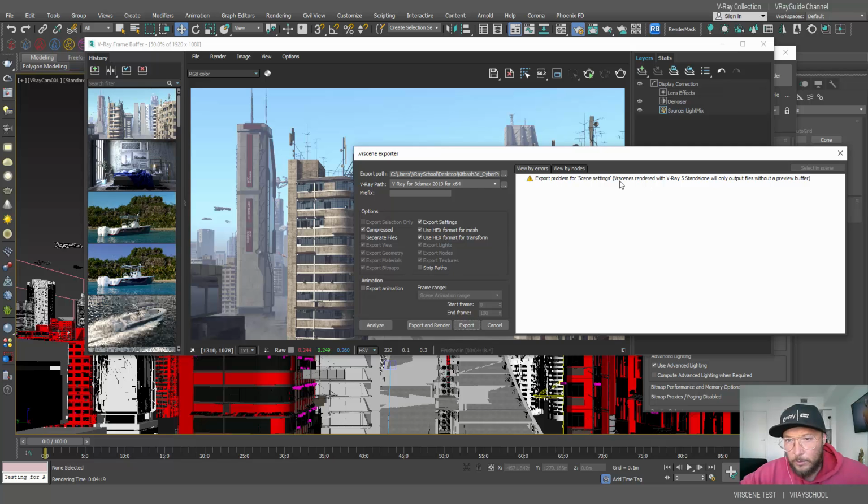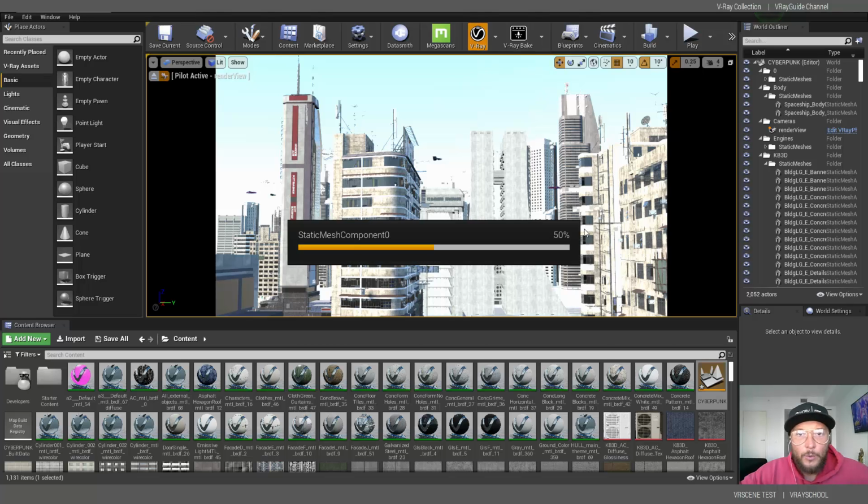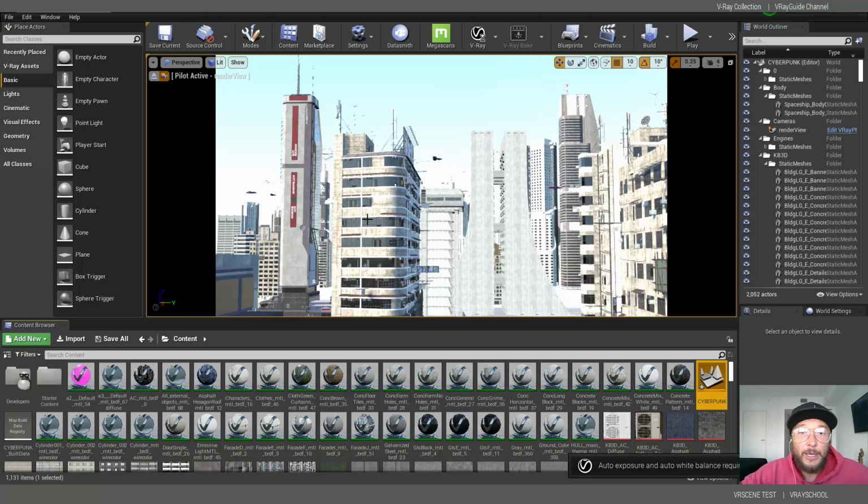Now we have some export problems here. We are seeing renders standalone with the preview buffer. So let's go and import that inside Unreal Engine. I actually did that. It took some time because this is a pretty big scene. And this is how it looks when you import that. Of course, you need to activate your plugins in Unreal Engine. And if you click here on the render, you'll be able to see how the lighting bake will look when the scene is being rendered with V-Ray. We're talking about V-Ray for Unreal Engine, right?